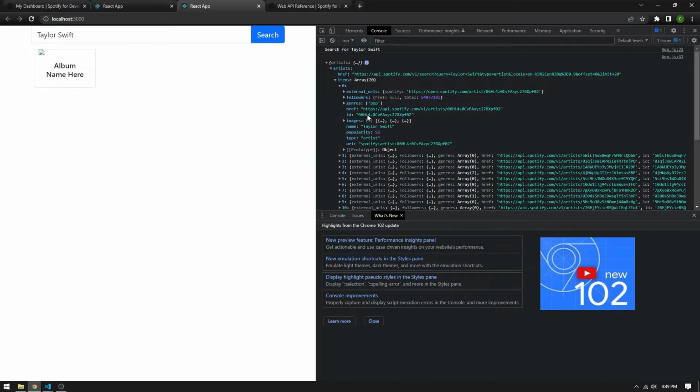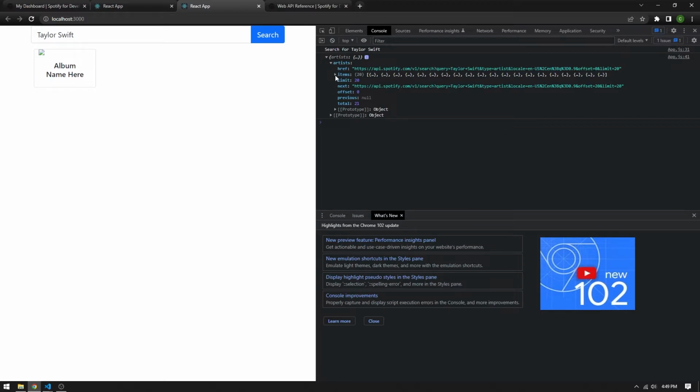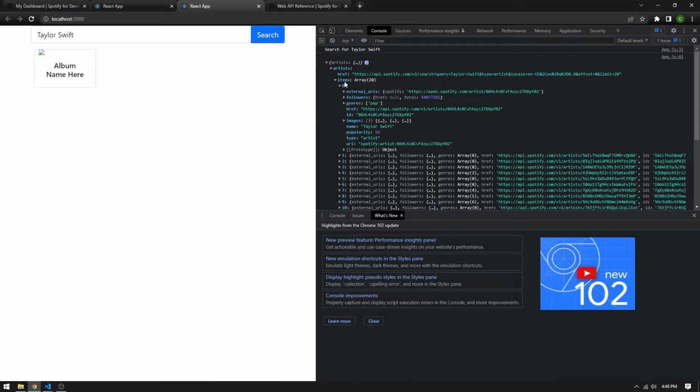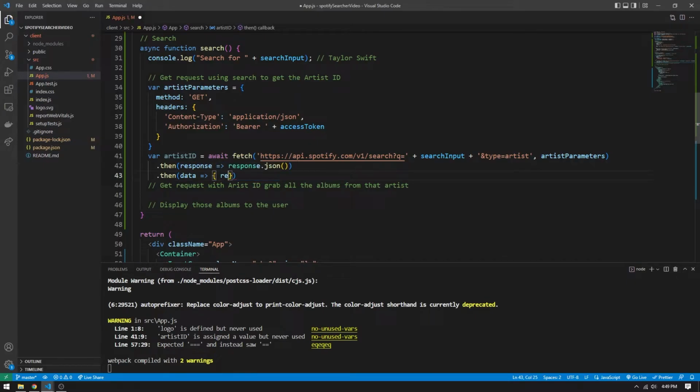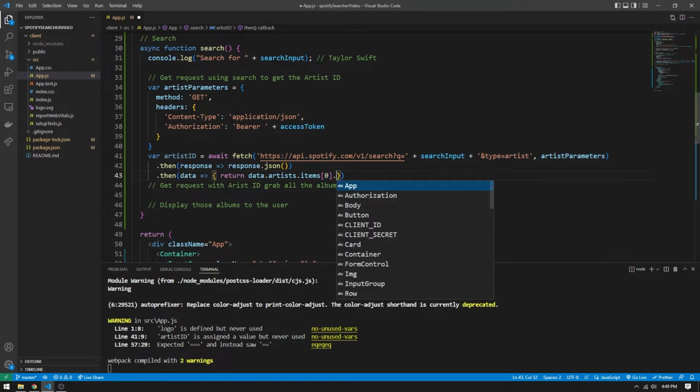So if we think about how do we get this ID out of the data, we can see we have to say .artists, which is going to give us access to all of this. Then we're going to have to say .items. Then we're going to go to the first item in the array and then do the .id. And so that's kind of how we're going to handle this request, is that process right there. So let's code that out. We can make some brackets here to make a return statement. And like we saw before, we can say data.artists.items, and then get the first person in the items array, which means the top of the search results like in Google, and then get their ID property.